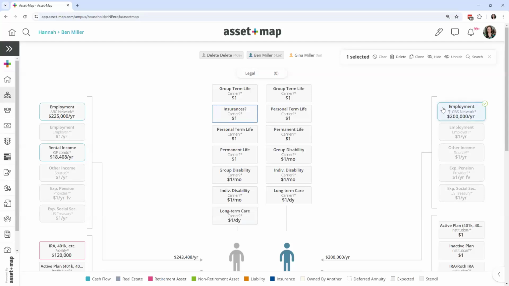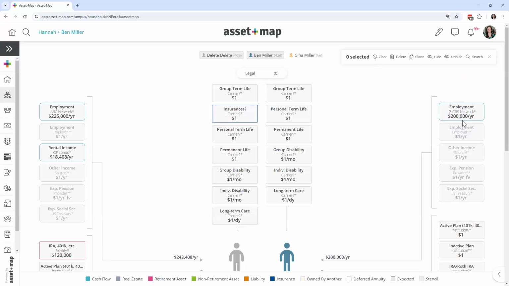So those are tiles outlined in color, meaning you either added that, you imported that from an integration, or you onboarded this household through that Discovery Fact Finder and they added it, okay? Boxes outlined in color are permanent pieces of the map unless you click on them and then tell the platform what to do with it. Now you can also select stencil placeholders in the search and select tool.